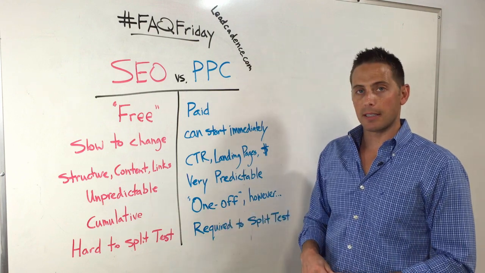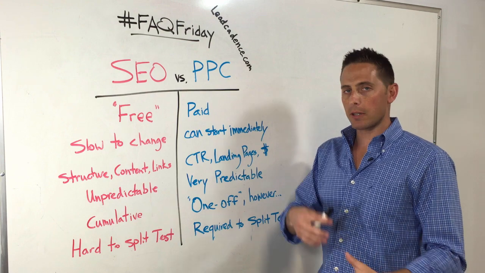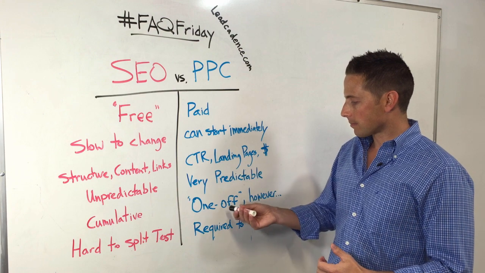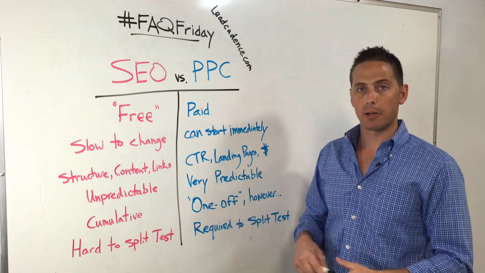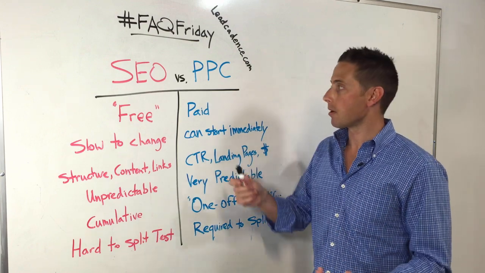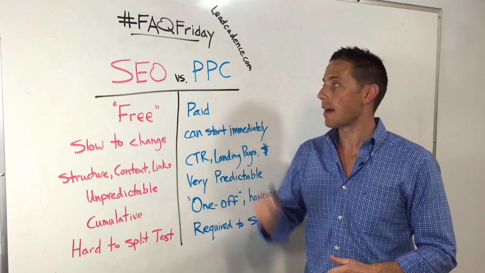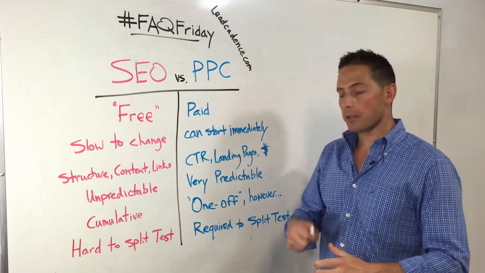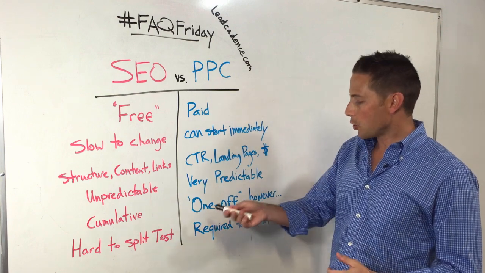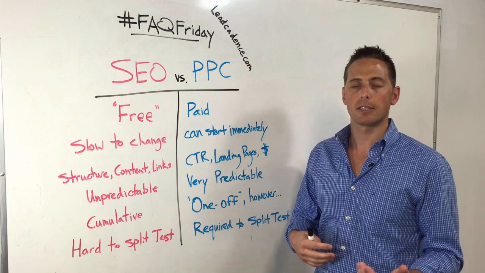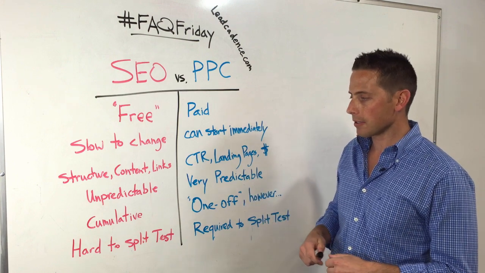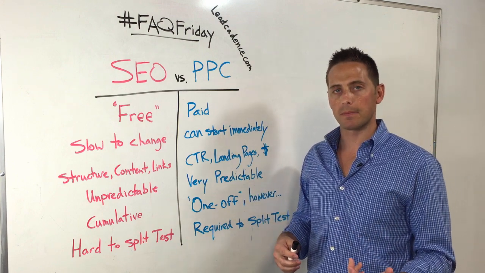However, with pay-per-click, if you stop paying, your ads stop showing up. You don't get any benefit from being on there a long time. And I say however because if you start doing retargeting, which is part of the pay-per-click advertising platform, you build up a list of people that you can market to. So it's a little bit more cumulative because over time that retargeting list builds up, and so you're able to market to more and more people. So there's a little bit of accumulation that happens when you've been marketing on the Google AdWords platform for a long time.